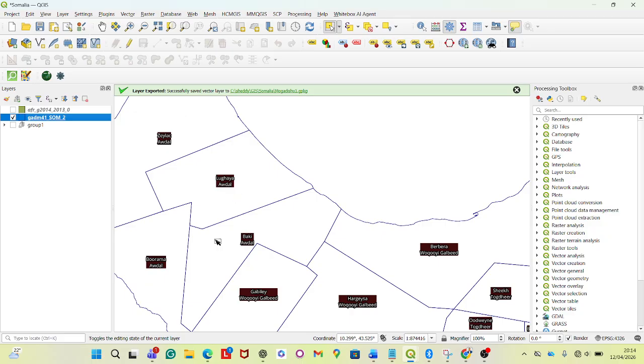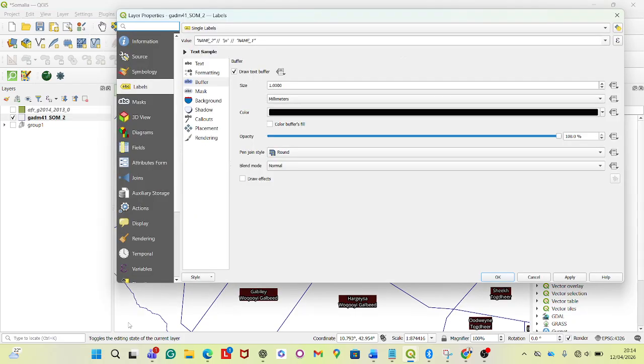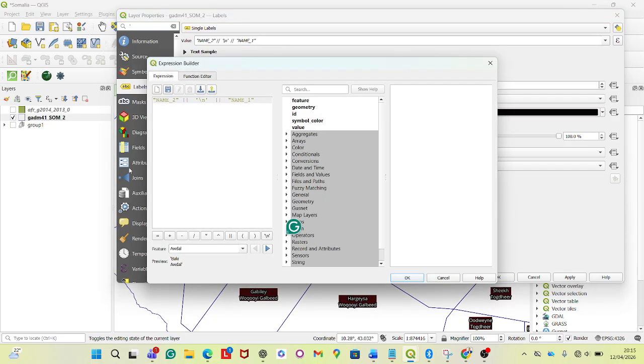These are two separate labels. But if I want a single name for the label, this is mostly used when you want to join the two words or the two labels into one. You just go back, right click, and then go to properties, and in this window I go back to my expression, because I just want it to be a single label.